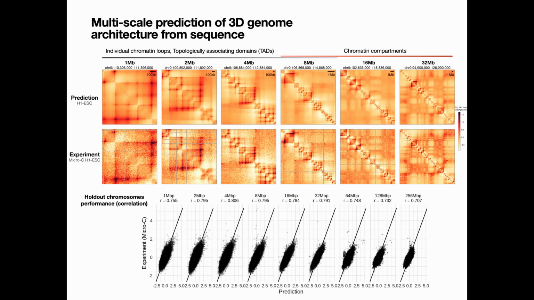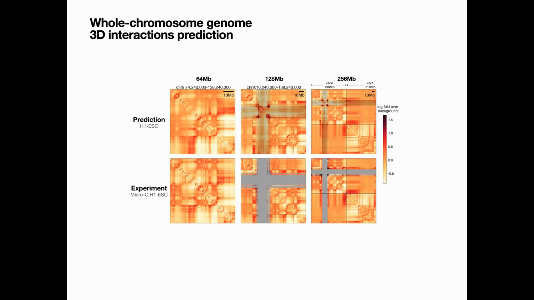across all spatial scales. And you may have noticed here that we actually have predictions that are even larger than 32 megabase pairs. And indeed, our model can predict up to 256 megabase pairs, which is larger than the longest human chromosome. And in addition, we can also predict interchromosomal interactions at those scales while receiving multi-chromosomal input. So therefore, you can in principle predict almost all interactions that can be measured through Hi-C type techniques.